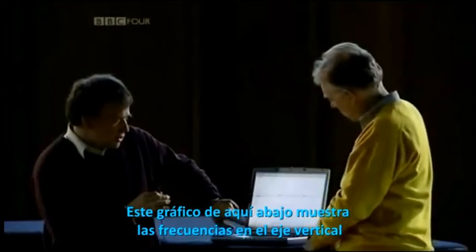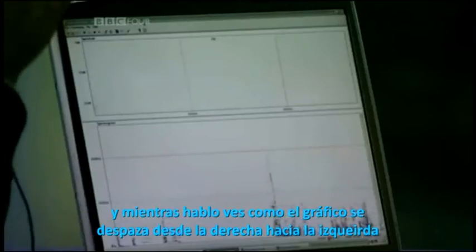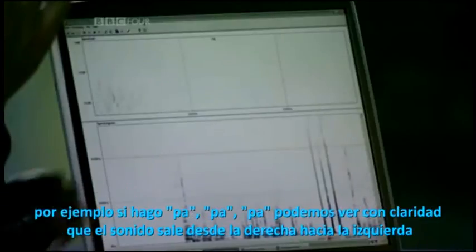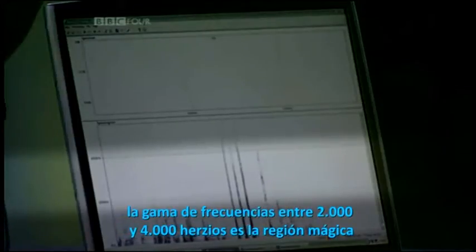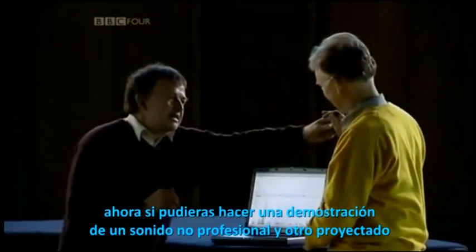This display down here is showing the frequencies on this vertical axis. And as I'm speaking, you can see the display scrolling in from the right, going towards the left. So if, for example, I go p, p, p, we can clearly see that the sound is emerging from the right and moving towards the left. And the frequency scale between 2,000 and 4,000 hertz, this is the magic region that singers are using to project above the orchestra.